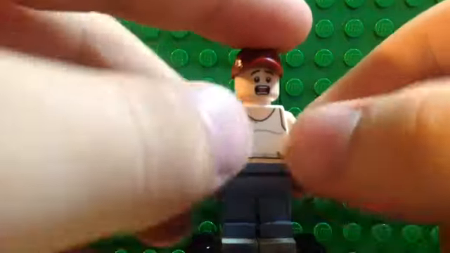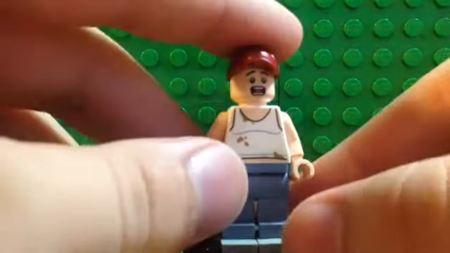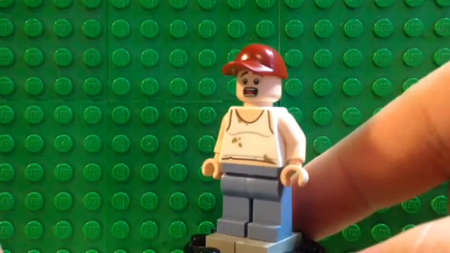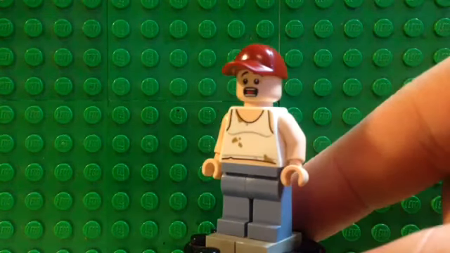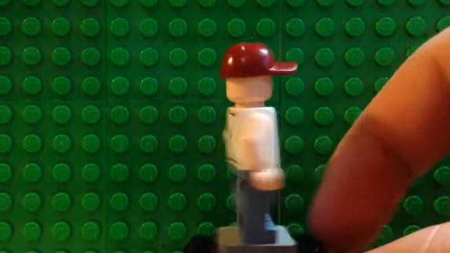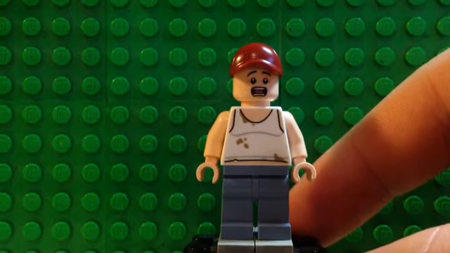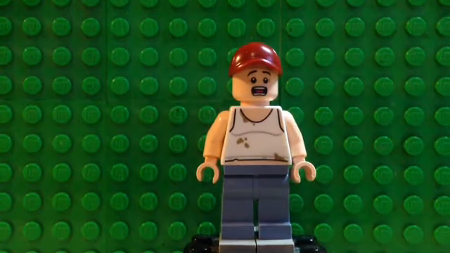And yeah, I'll probably be taking this guy apart to use the tan arms, because I don't have a lot of those, so it's really nice to get some of those. But yeah, I'm still not altogether sure how useful this figure is. I guess it really depends on what you're trying to build with it. But yeah, so let's go ahead and move on to my second favorite.